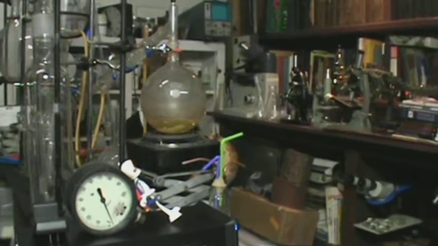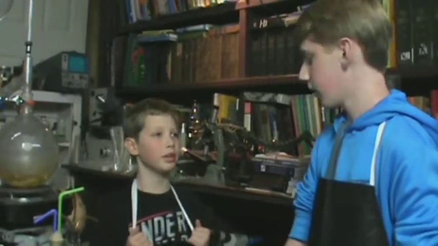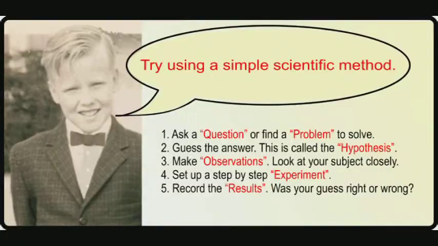Hey, I wonder what type of fossil that is. Do you know how you make a discovery through science? No, I don't. Well, you do it through the scientific method. What's the scientific method? Well, first you find your problem. Like, maybe you want to discover how the fossil was made.